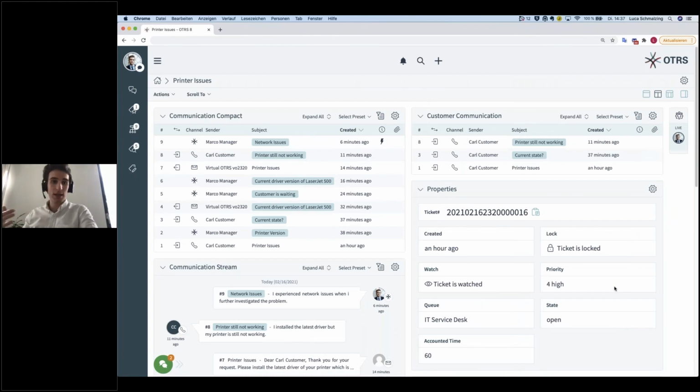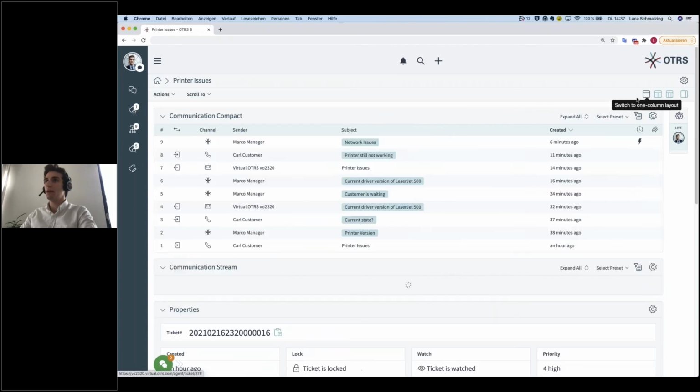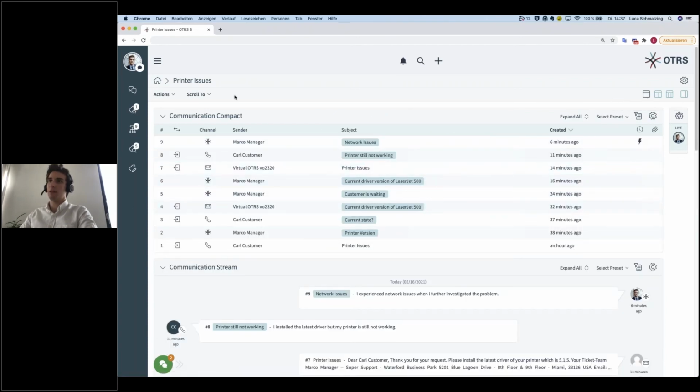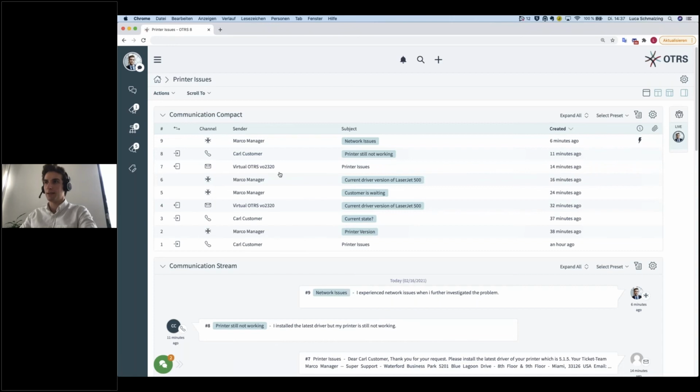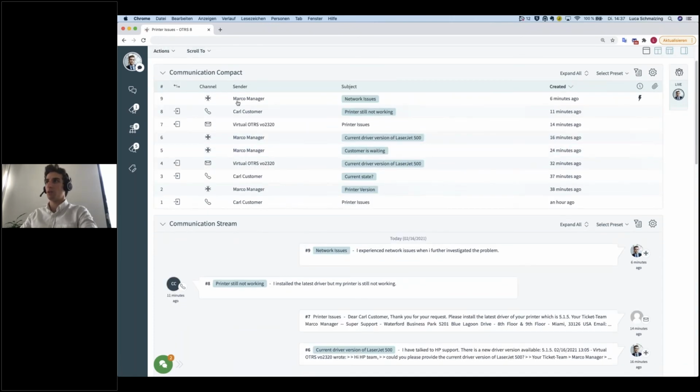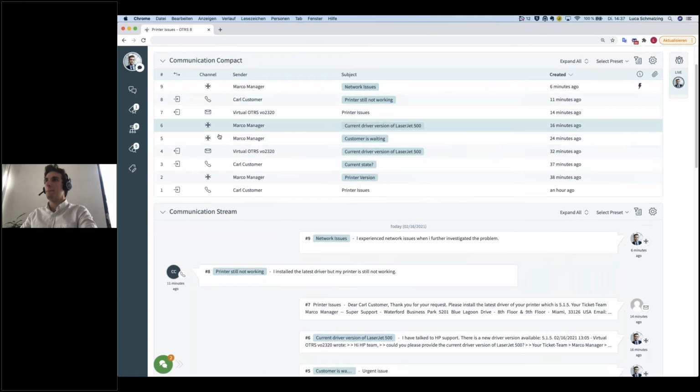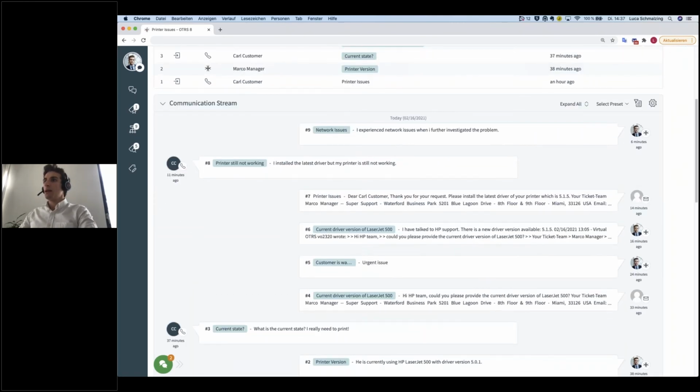And every layout has its own configuration, which means when I switch back to my one column layout, I don't have the communication compact several times. I just have it once. So basically you see that it's working this way.